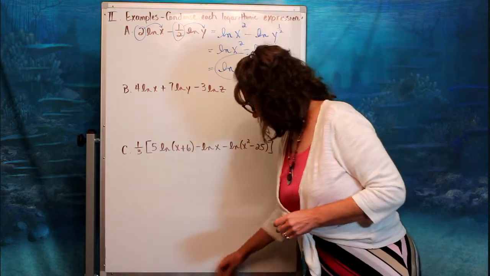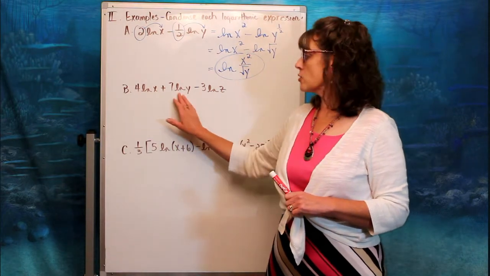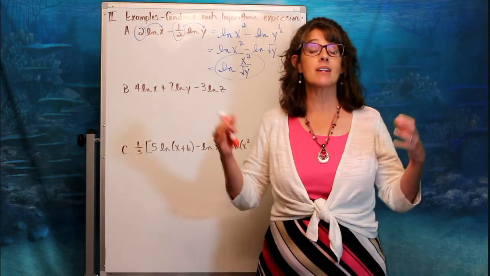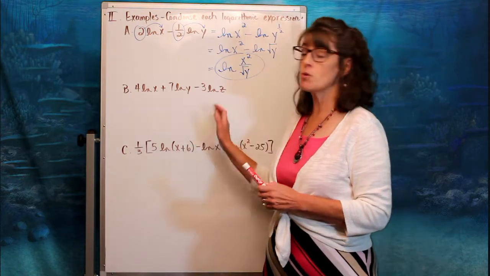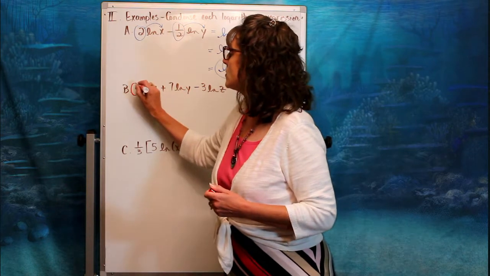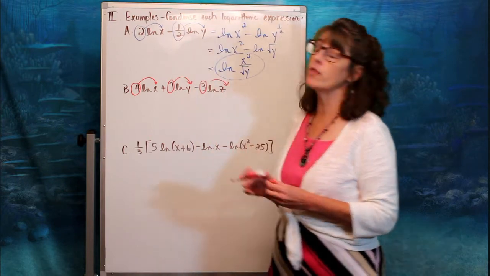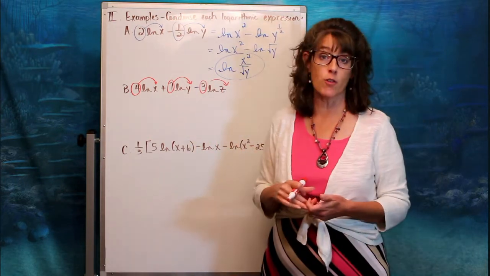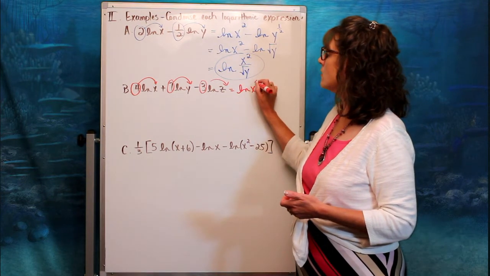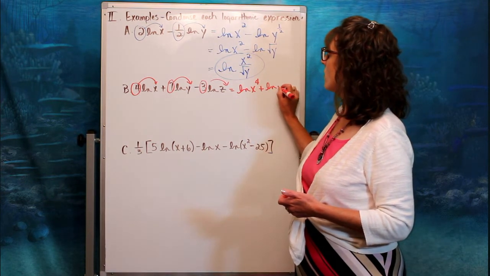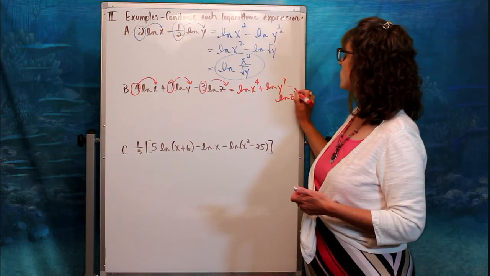Now let's take a look at the next one. In this one, once again, natural log base e, natural log base e, natural log base e. So yes, I can condense all three of them into one, but coefficients are messing that up. So the first thing I have to do is slip those coefficients up as exponents, because I can only employ the product rule or the quotient rule if I don't have coefficients out front. So when I do that, I'll have natural log of x to the 4th plus natural log of y to the 7th minus natural log of z to the 3rd.